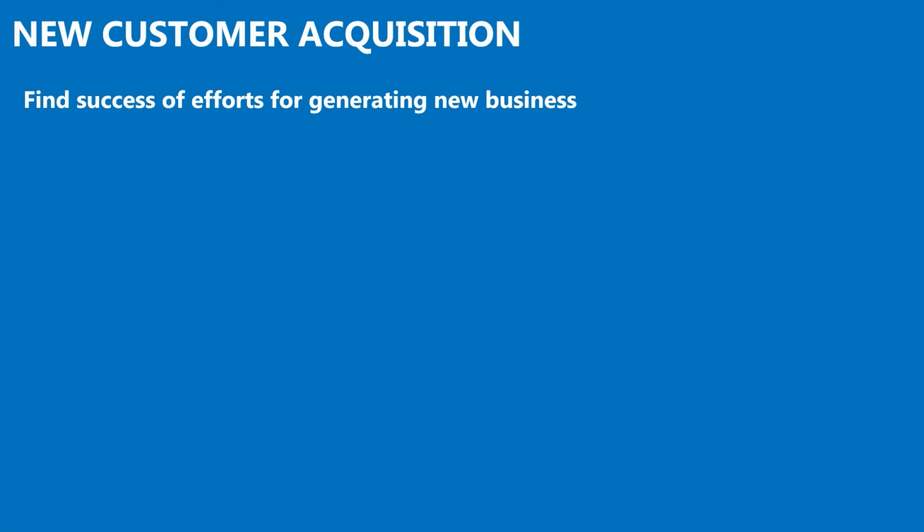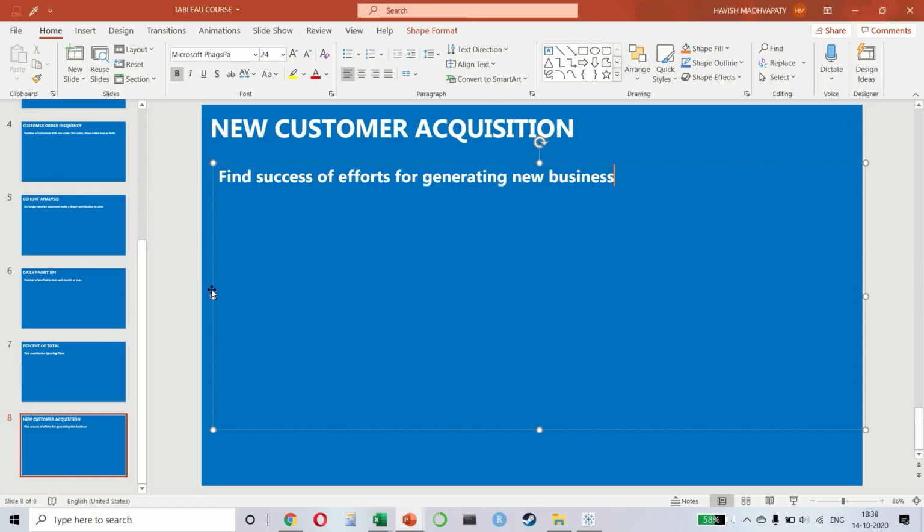Let us look at new customer acquisition. We want to see whether the efforts that are being put in by regional and sales teams are helping generate new business for the company or not. The steeper the line, the better is the acquisition trend, which means that we continuously keep on increasing the number of new customers who are joining the business. The moment the line starts to flatten out, it means some action has to be taken. Let's see how we do this.